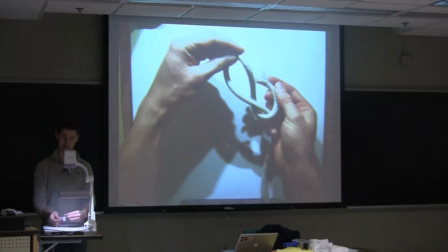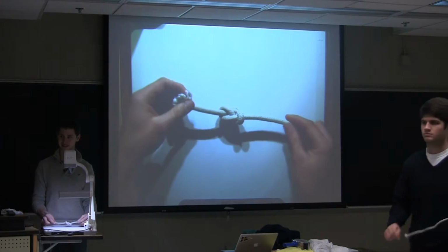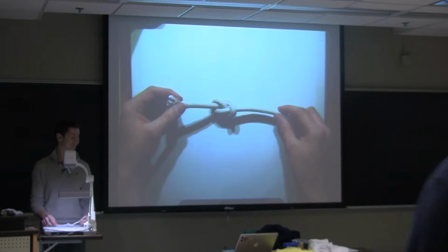I have quiz night. What? I have quiz night. That's horrible. We're going to do that. Do you know what this is? Yes. A square knot? No, it's not. I got you.